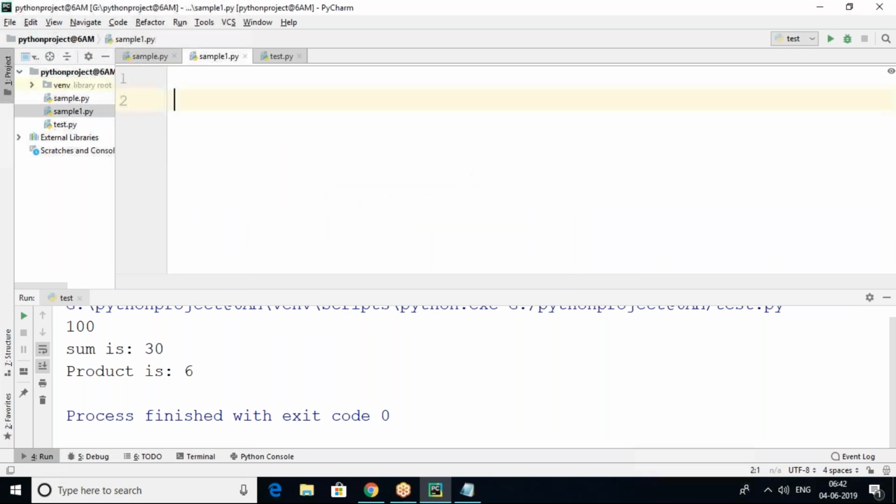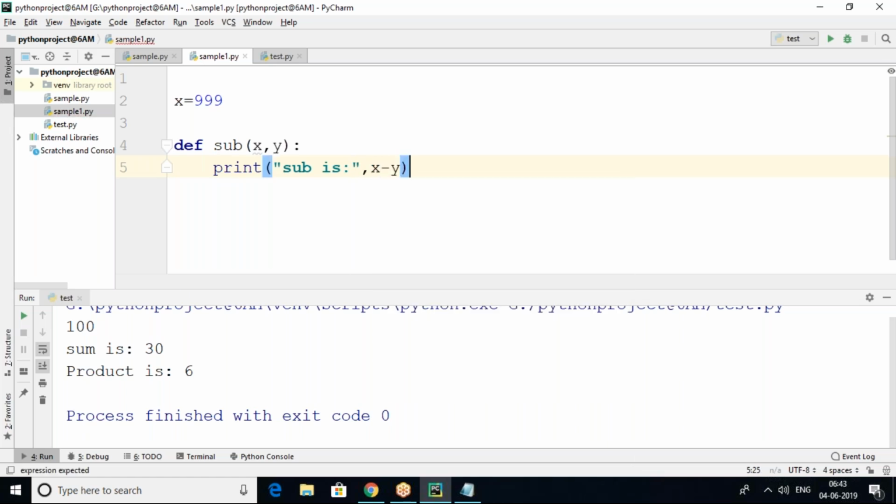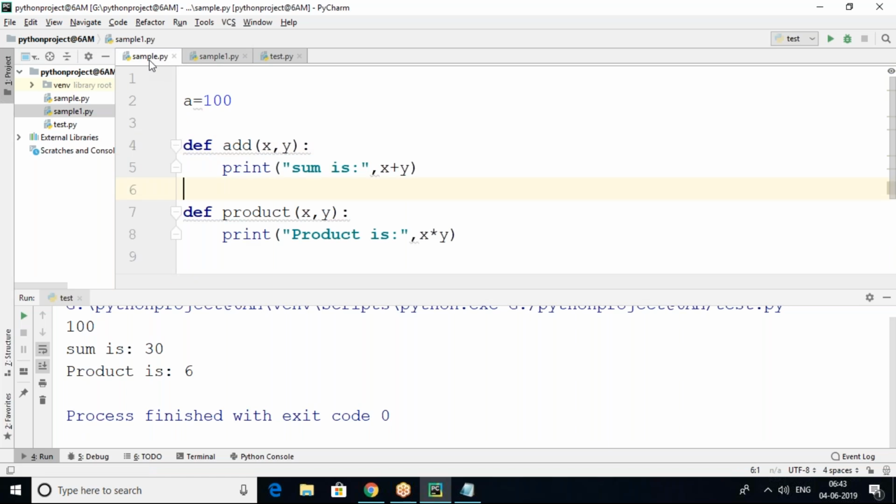In this sample1.py, I'm using x equals 999, and we have another function called sub, with parameters x, y. Print sub is x minus y. So sample1 has one variable x, 999, and one function called sub. Sample has the value 100 and add, product.